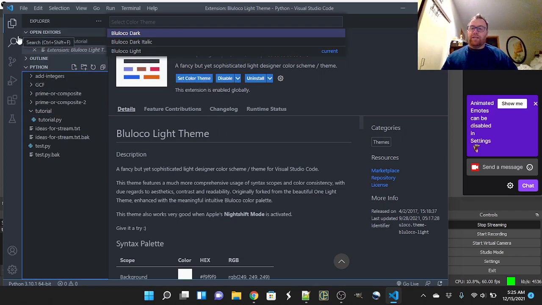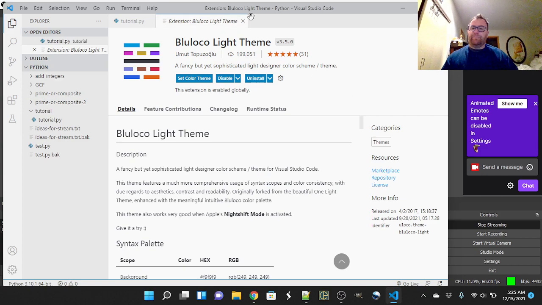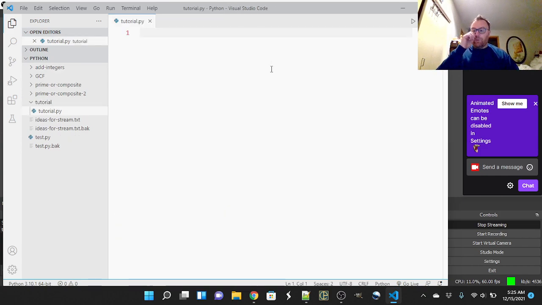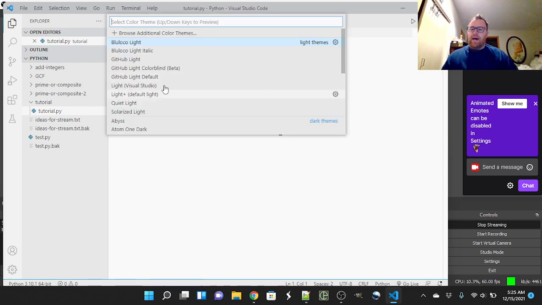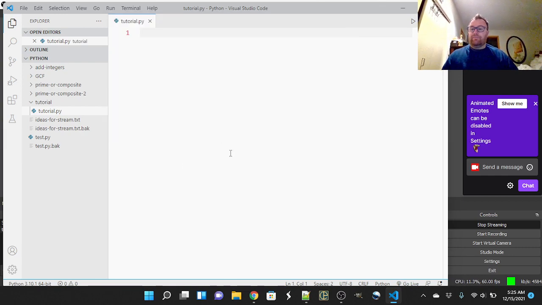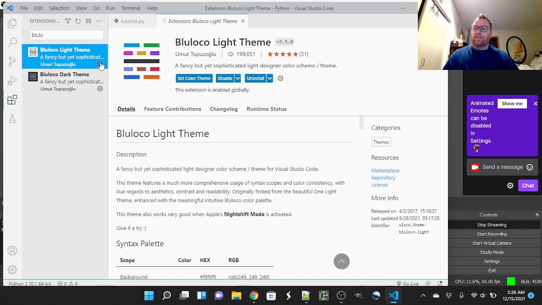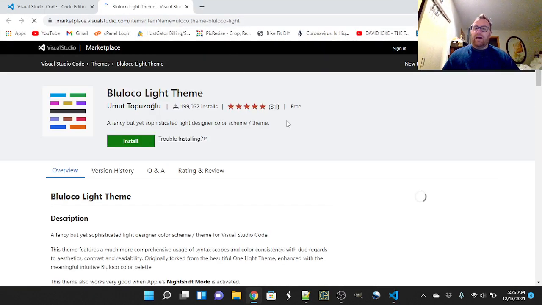To change your themes, you can do a keyboard shortcut. You see I have that nice pink. Now that I'm local light, I can go Control K, Control T, and I can get some of these themes. I like, yeah, local light is pretty nice. Most of these extensions are free, or at least all the ones I've seen. You can always check on that if you go to the extension, go here, and then click on it, you'll see it says this extension is free. Okay.